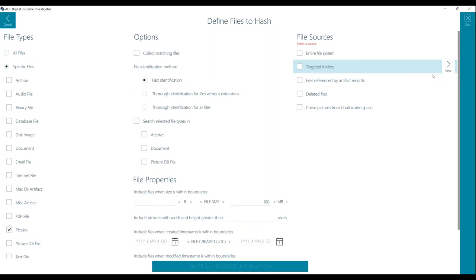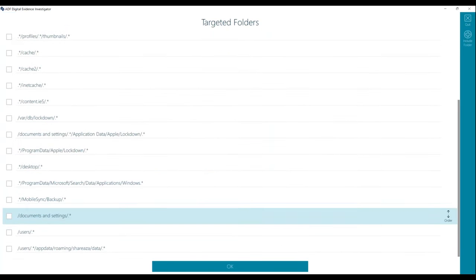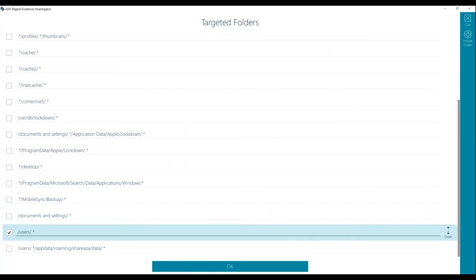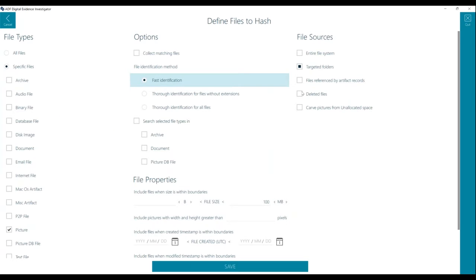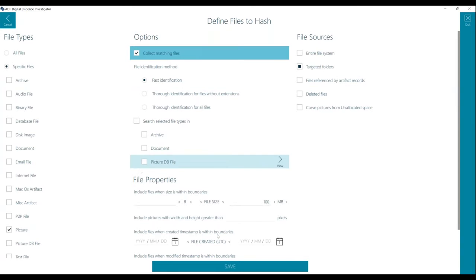So you can see I'm kind of speeding up here on purpose to show you that once you've done this a couple times, you know exactly what you're looking for, how you're looking for it, and how fast you want it to be. You could zoom through. Here, one of my options is, do I want to collect these files if I find them? Yep, I want to collect them as I find them, and I hit save.